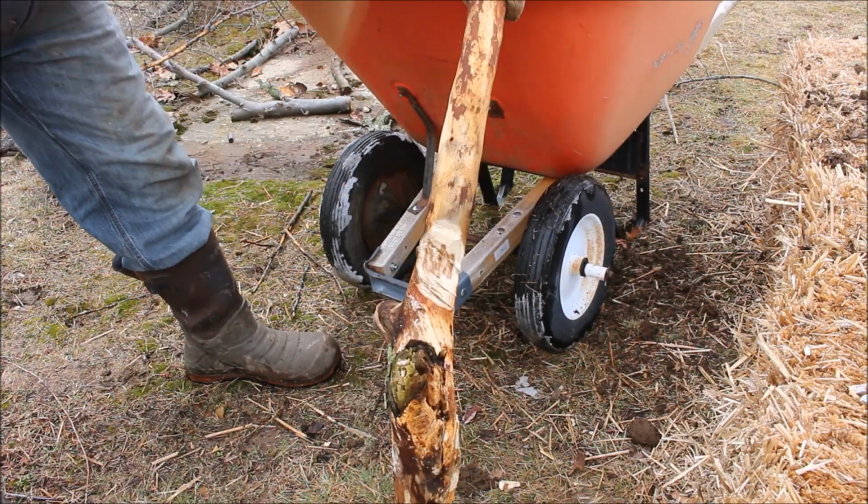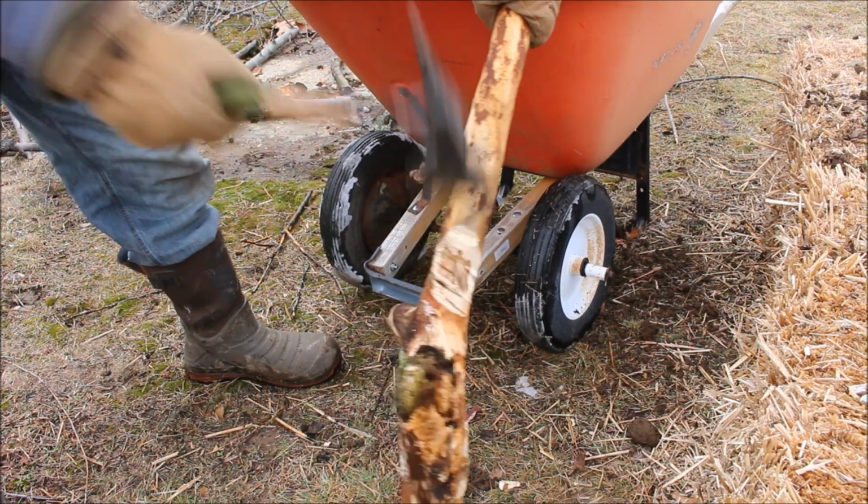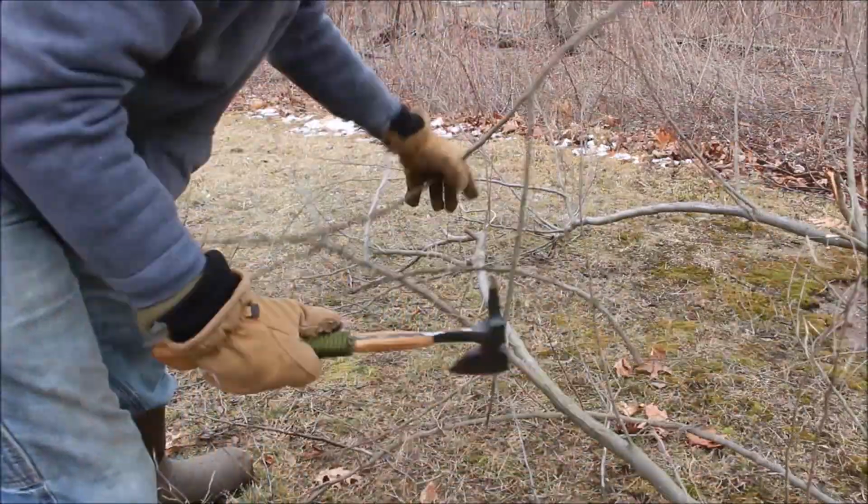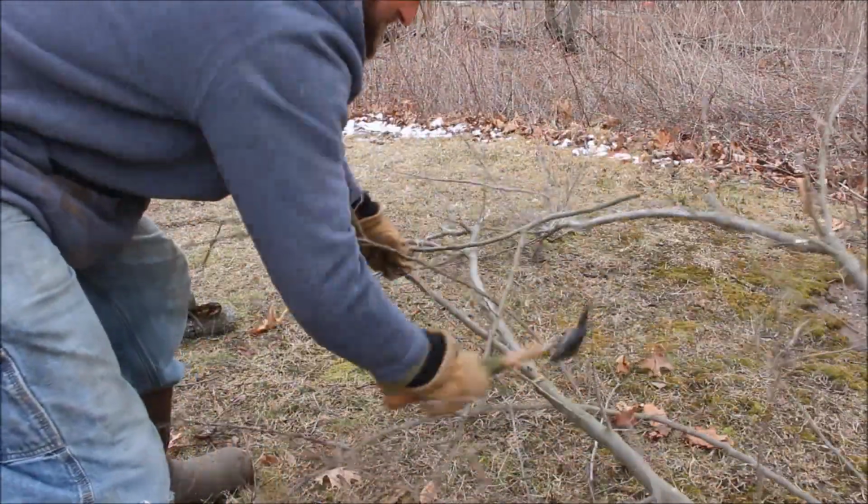You can use living logs too, like I'm doing here. They'll take a little bit longer to break down, so put them way down at the bottom. Use little branches, which break down really quick.